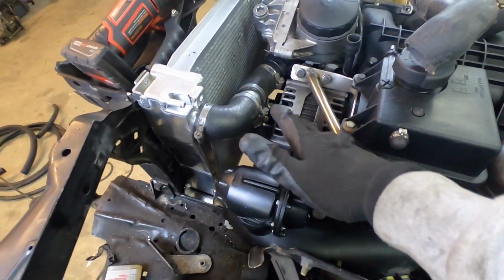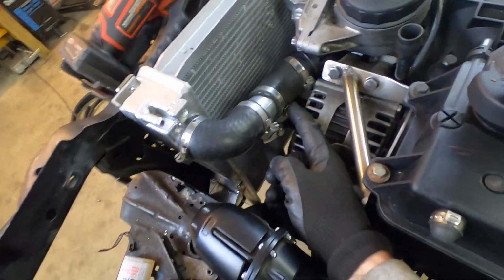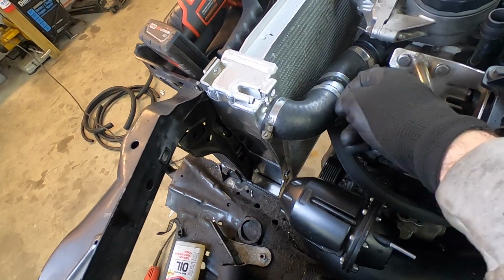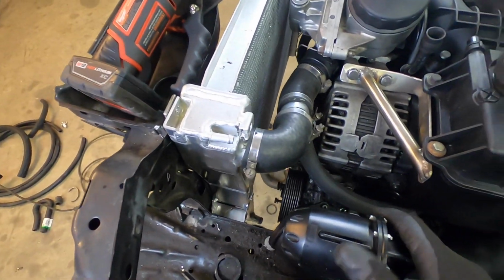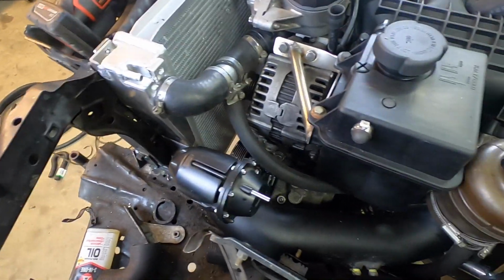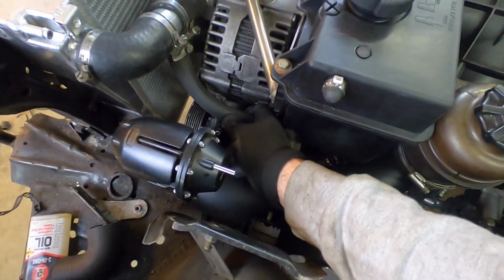Okay, well, this is mostly complete. You can see everything's pretty tight. These are still sharp corners from when I cut them earlier, so we have to round that out. We need to hold this down for the clamp. And this is basically where it's gonna end up living. So this is pretty nice. I think it's a pretty slick setup. We gotta basically cover this up and secure it down.